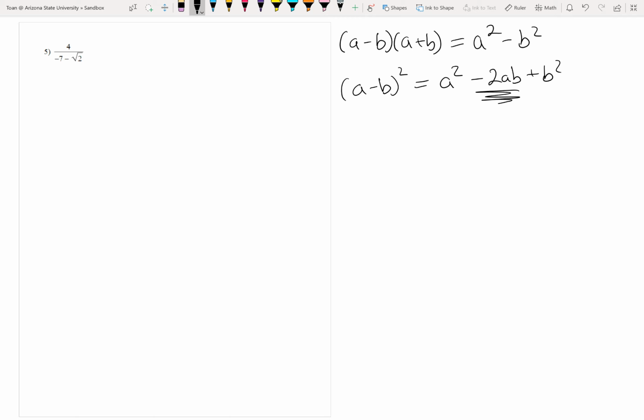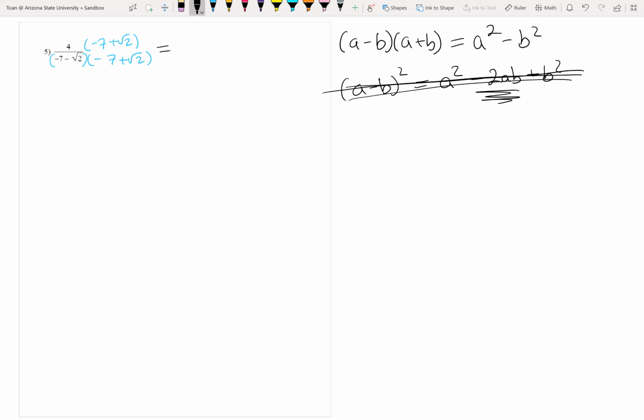So in terms of applying a square to individual terms in the binomial, you don't want to use this pattern. You want to use the difference of perfect squares pattern. So the idea is to multiply by the conjugates of whatever it is you're trying to rationalize. Since the instruction said rationalize the denominator, we're going to multiply both the numerator and the denominator by negative 7 plus rad 2.